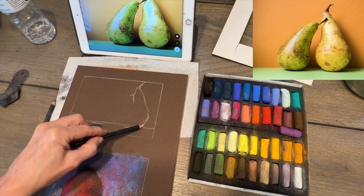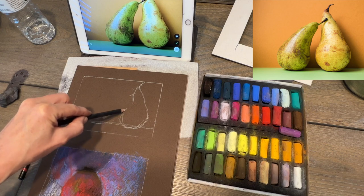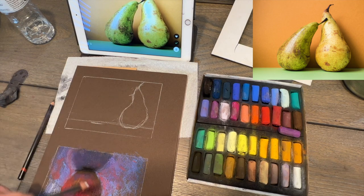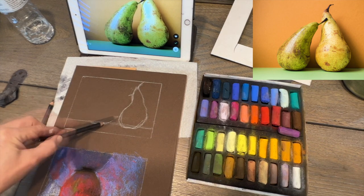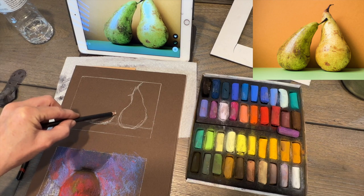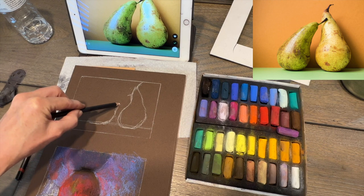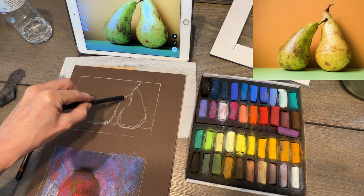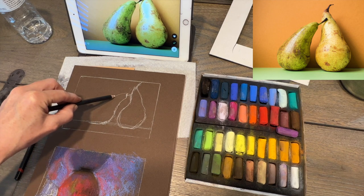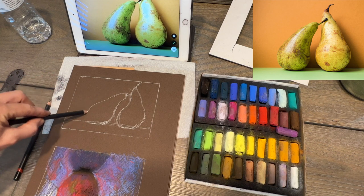And like I said before, it's a good idea to keep some simple images when you're just trying to relax, again, getting out of an artistic rut or just having some fun for yourself. So I'm just getting in basic shapes right here, but I'm still trying to keep my gesture. I talk about gesture a lot in drawing and painting. I loved how that one pear I'm working on now is just leaning like he loves that other pear, or he or she. I always personify my objects.